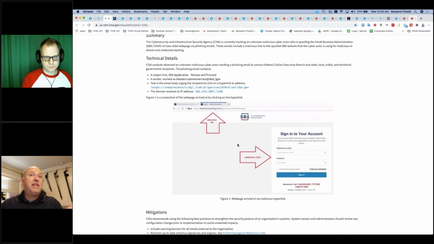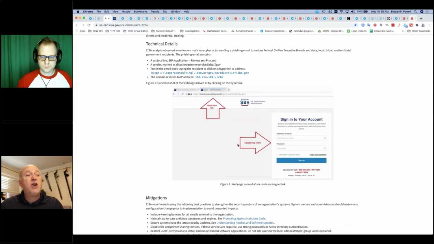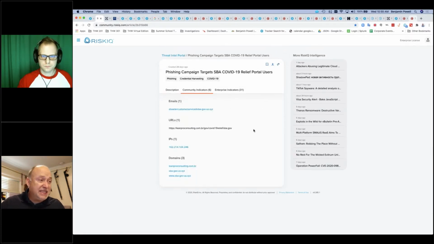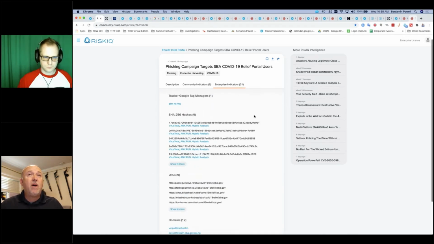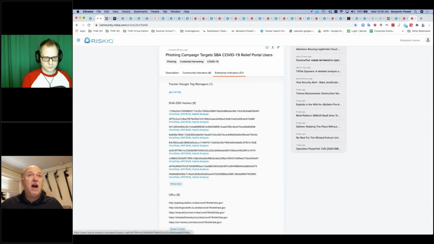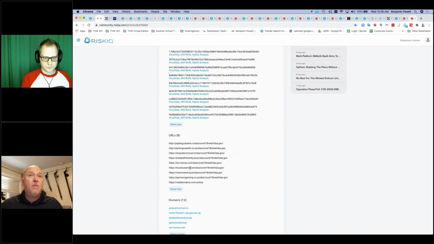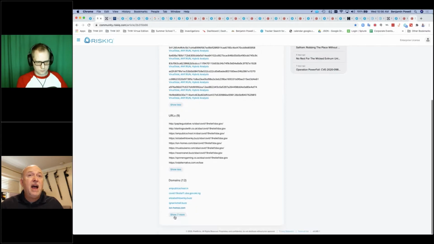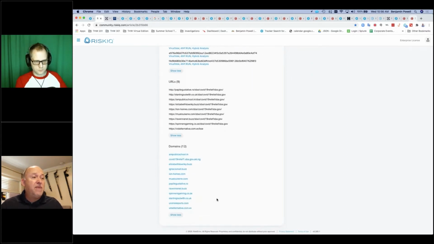Inside of here it talked about this attack, where they found some people that were targeting the website. But there were only 6 indicators listed there. As we went through, we saw there were quite a few more. We had that tracker, we found some hashes, we see the full pages, like when we looked at that urlscan, you saw the full path of what they look like. And there were 12 extra domains that we found. So what can happen now is I can take this information and bring it back into CrowdStrike.